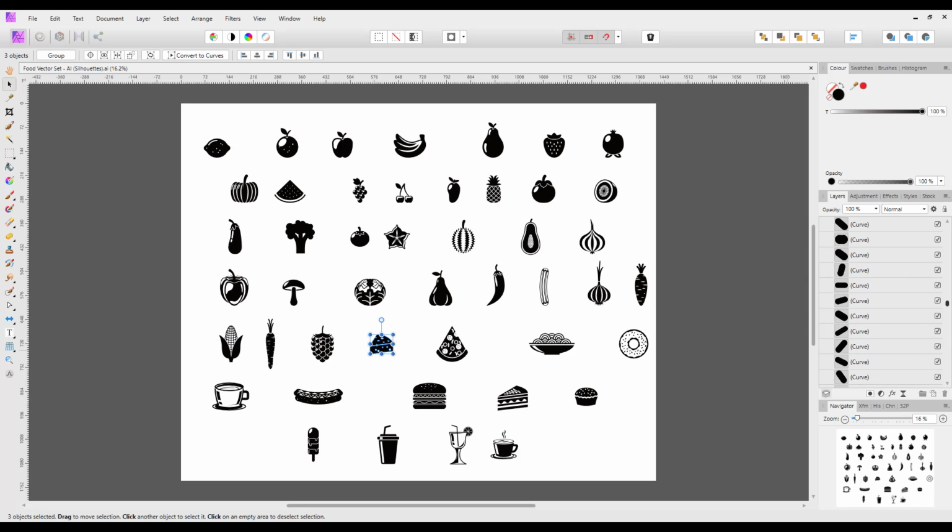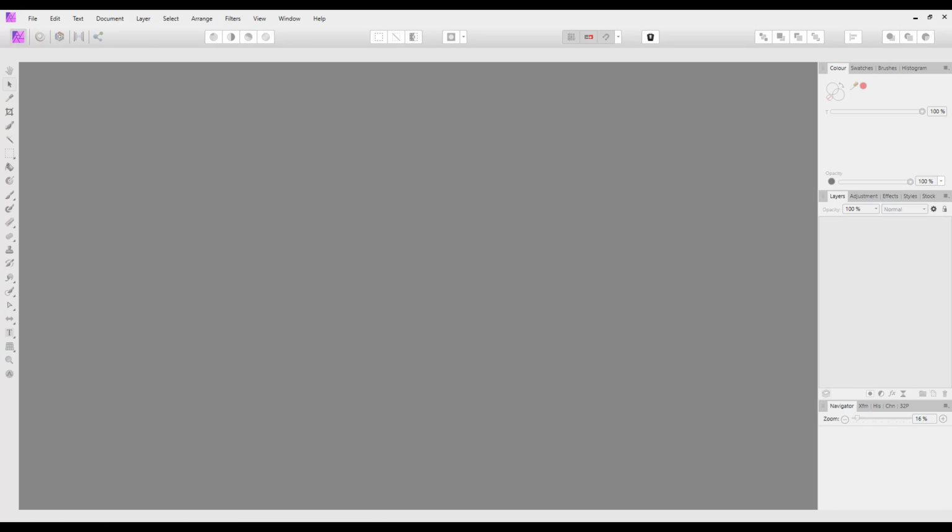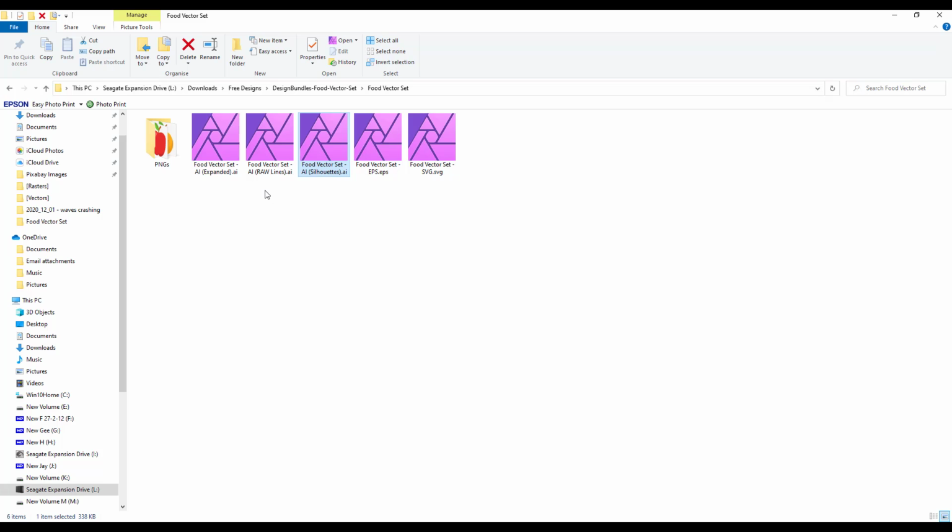Yeah, I can't see any more. So it just seems to be those 3. So you could then group those together and then transfer the group over, or just copy all 3 layers if you want to use them that way. So coming back to the next one, these are all sort of AI files, so they should all pretty much work in the same way.